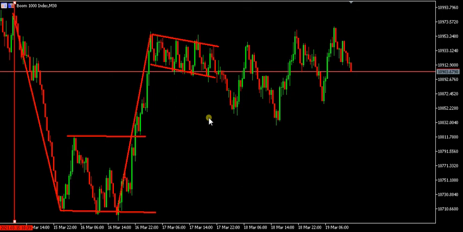As we all know, Boom 1000 and Crash 1000 trade for a long period of time before it starts crashing up. So once it makes a point here, you are looking for a breakout, and there was a breakout over here to this point. So you just put in another trend line over here. It's very simple to plot trend lines on your own and determine where the market will go.